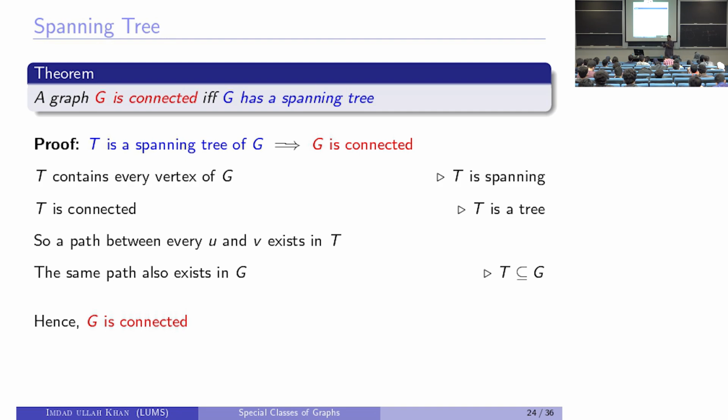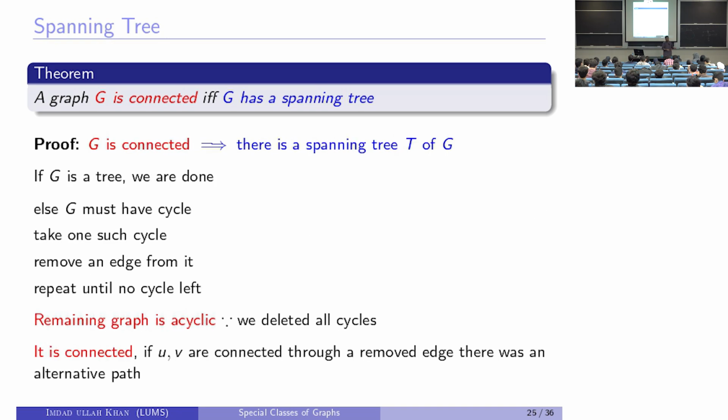Okay, if two vertices are connected in T, they must be connected in G. Not a big deal. If the graph has a spanning tree, then the graph must be connected, right? In the other direction, if the graph is connected, then it must have a spanning tree. I'm going to give you a constructive proof of this. Suppose the graph is connected. Suppose it is a tree. Then is there a spanning tree of the graph? Yes, which one? G itself, right? Take the whole graph G. A graph is a subgraph of itself, and it's connected and a tree, so it's a spanning tree.